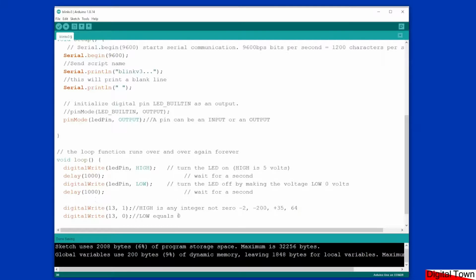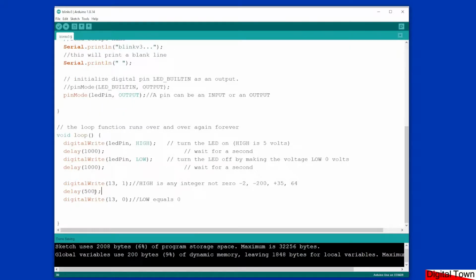I know that might sound a little bit weird. I'm going to write a delay in here so we can see it work. Put another delay afterwards. And we'll just put a note here. Below is not a good way to write code. Okay, so it works, but it's not a great way to do it.